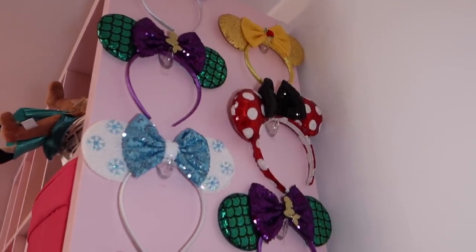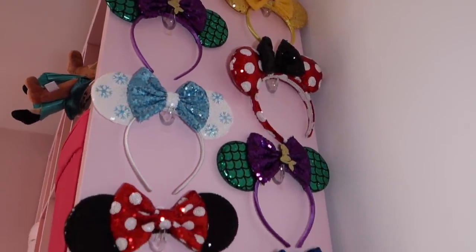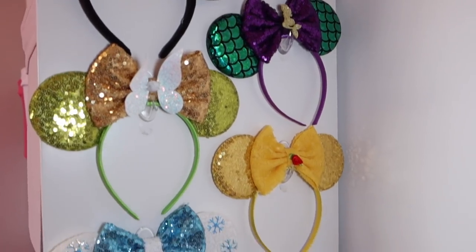The problem is I don't really have any room to move, so I'm just going to have to slide all these baskets out of the way to make some space to pack some bits in. The other thing I'm going to need to do is go and collect the Loungefly bags and the ears from the girls' room, because obviously I'm going to need them to pack in with the different outfits, including some for embarkation. I'll go and grab those now, because let's face it, there's not enough stuff in this room, is there?